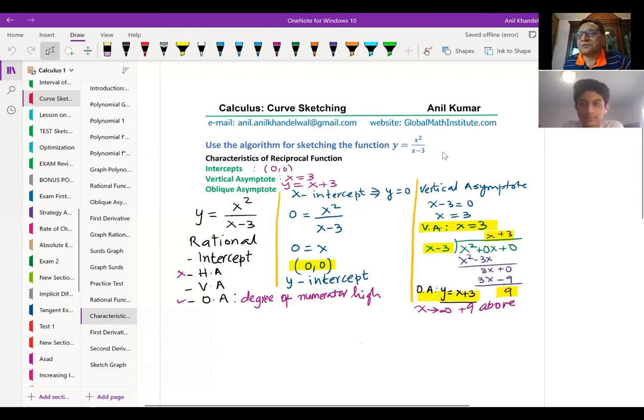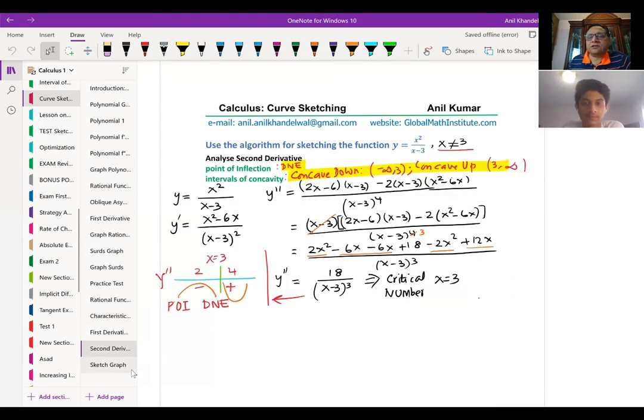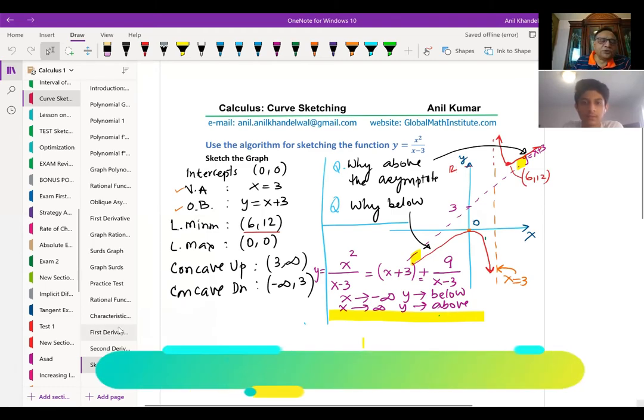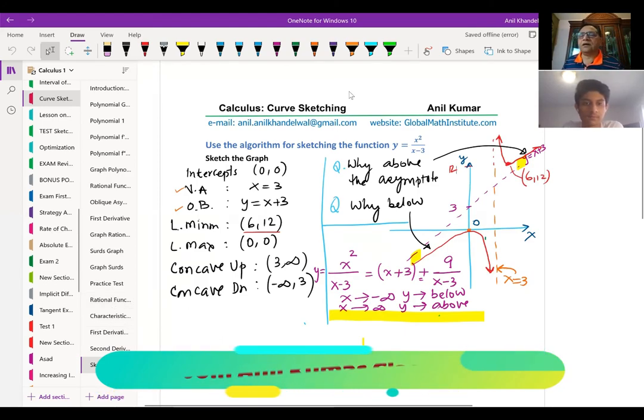Clearly, we have an oblique asymptote since the degree of the numerator is one higher, right? So we're not getting into the thing, but I'm just showing you what all the information is so that you can check your answer. So here we have done both the first derivative and second derivative side by side and analyzed them. Once you analyze them, you have all the relevant data and then the graph of the function as shown in this particular case. So I think with this, we can end our session.